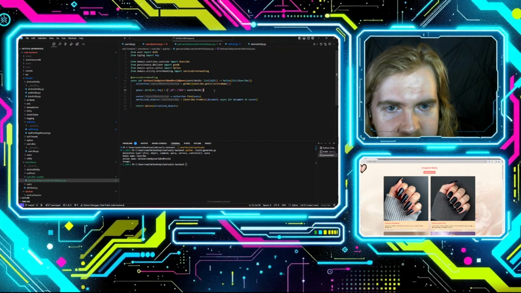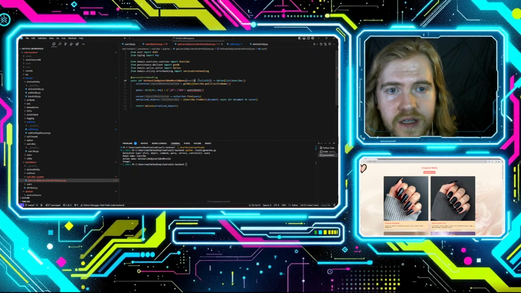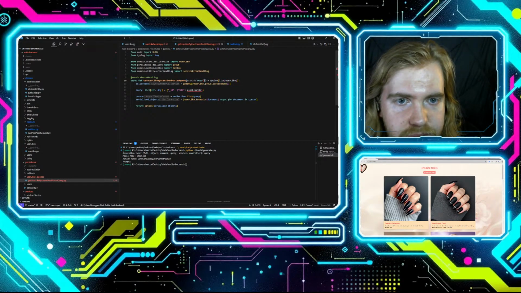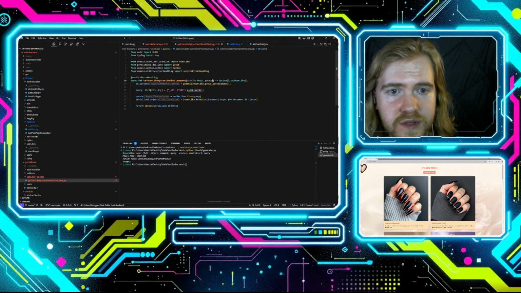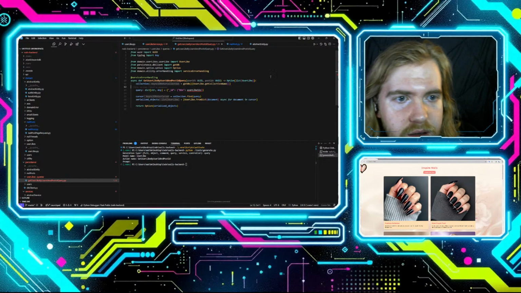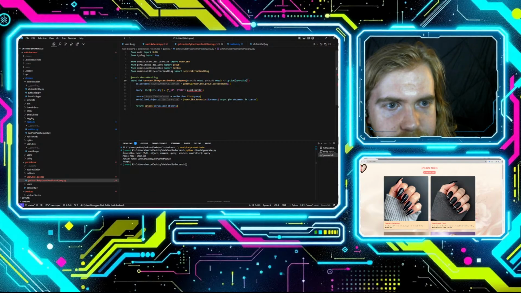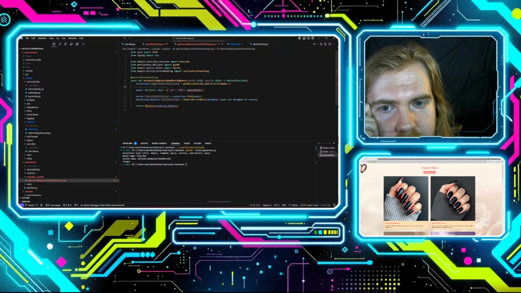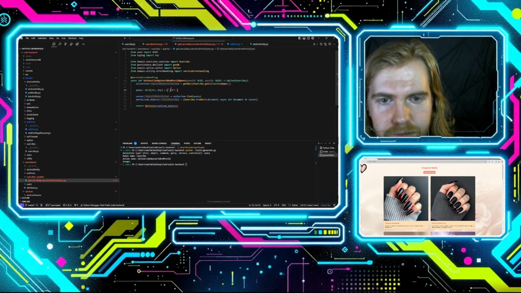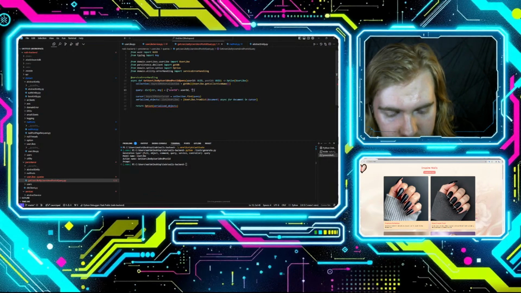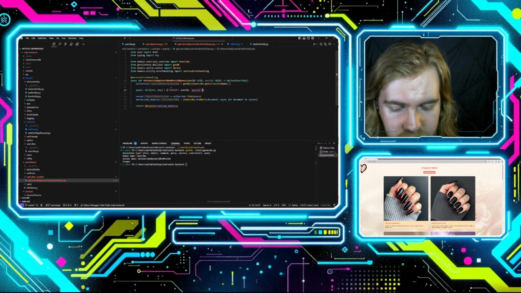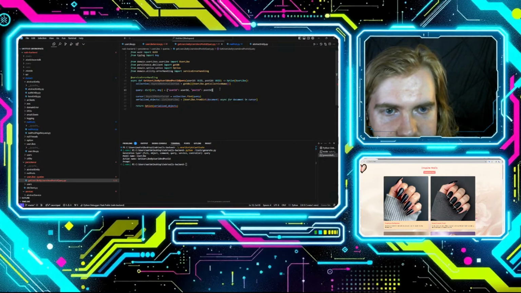Now that we've generated that, user ID, post ID. Now we can grab the collection and, is the user ID equal to the user ID that we've passed in? And is the post ID equal to the post ID that we've passed in? We find everything from there.